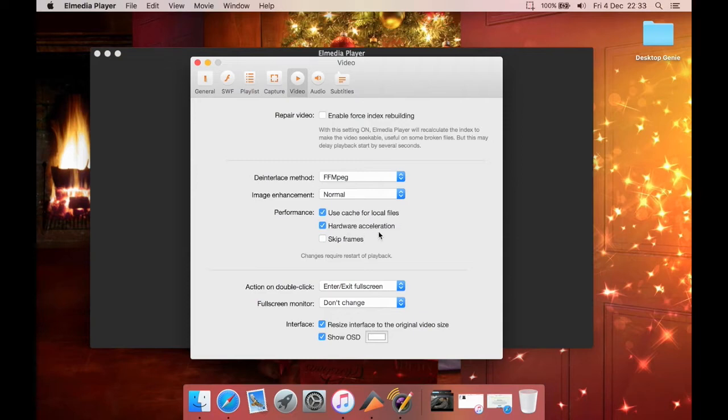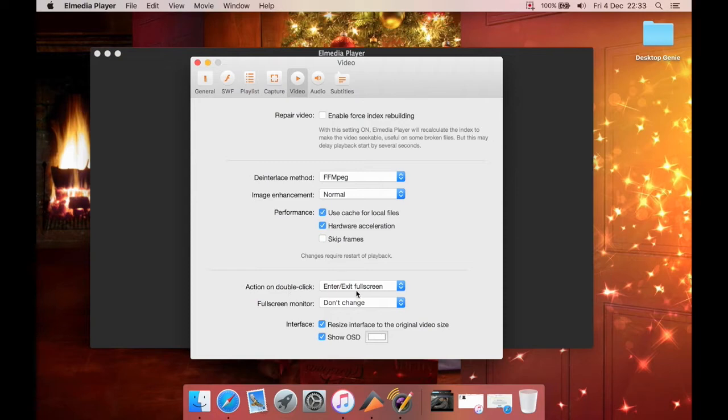We can use hardware acceleration, and I like to use hardware acceleration. Not all media players have that, especially if they're free, although some others do. So it's nice to have that option, especially when, like I say, if you normally use a free program, they won't necessarily have that. So it's good to have. And I recommend, if it's not ticked by default for whatever reason, you do turn that on. I've certainly had no problems with it in this program or any other.